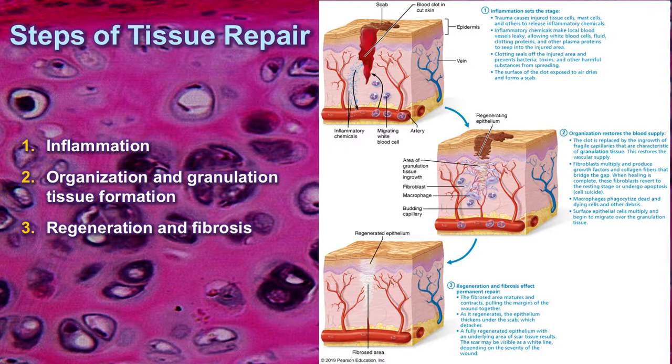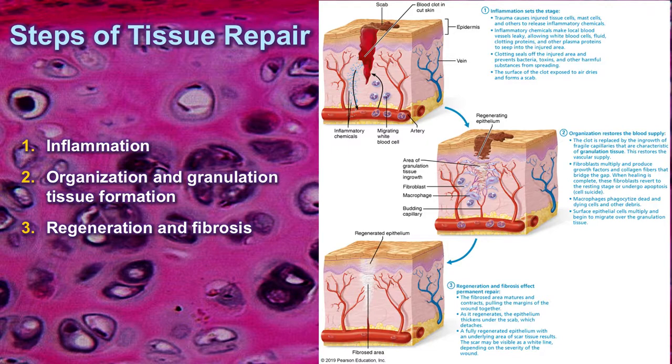What type of cells specifically are the ones that produce the fibers and the ground substance in connective tissue? Remember their name? Something blast. Fibroblasts. Okay, so we need to have some fibroblasts come into the area so that they can make more fibers and more ground substance, right? Because they're the ones who make it. So our first step is to produce this area called granulation tissue. Granulation tissue is going to be those fibroblasts moving into the area and producing a lot of fibers.